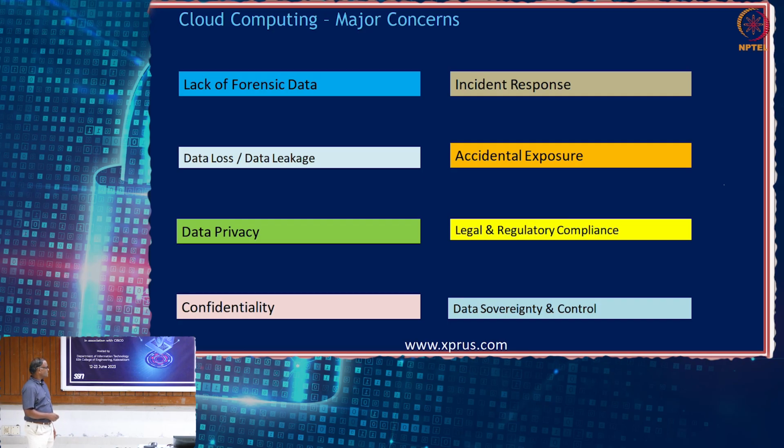For example, corporate. So lack of forensic data, because the cloud provider doesn't allow you to step into the data center. You cannot visit the data center. You don't know where the data center is. So you don't have any visibility of what they do, who the administrators are, where they back it up. So this is one of the problems.